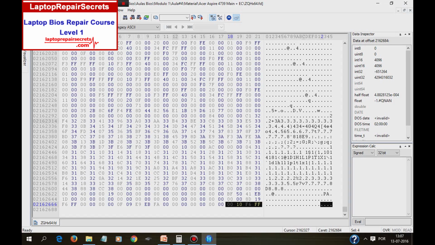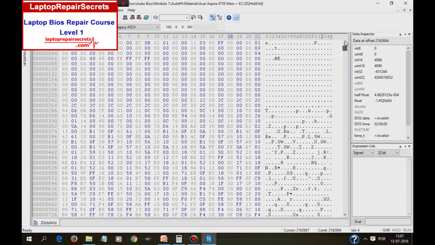Offset, this is hex and this is text. We see the bottom and the beginning. We have 61870000. We don't know if this is correct or wrong. That's why we need the backup BIOS from the computer.